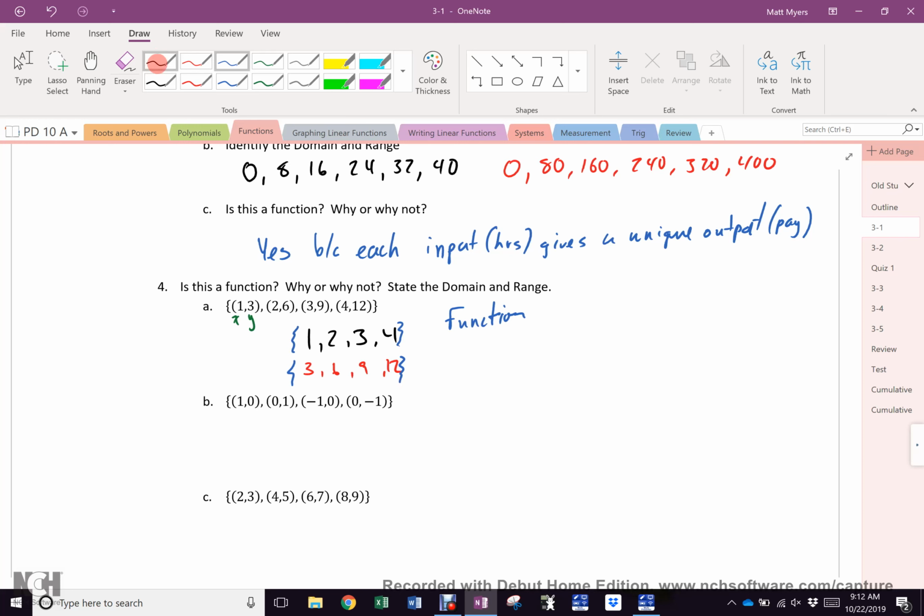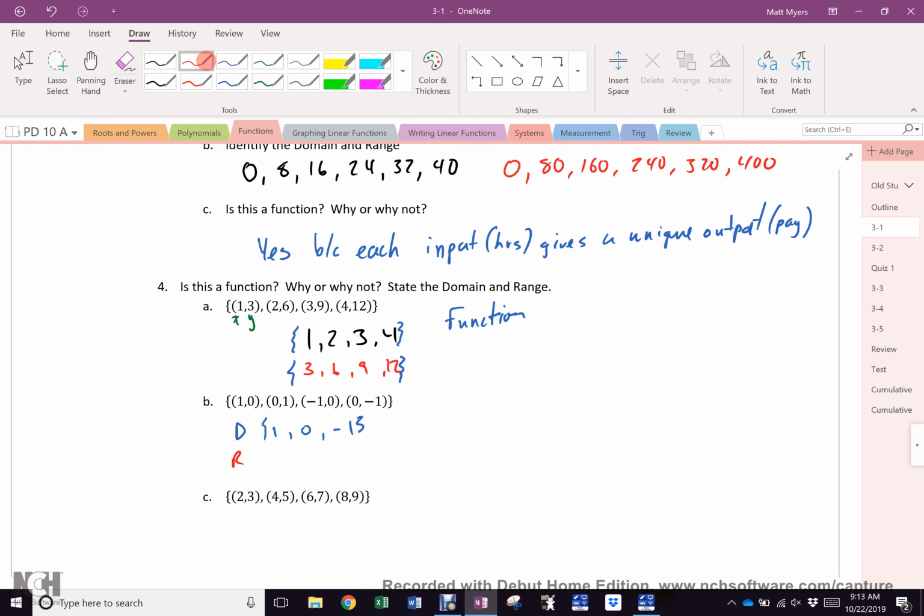And it's a function. So let's look at the next one. What's our domain? I'm going to change domain to blue. What's our domain? 1, 0, -1. Now, do you think I need to write 0 again? No, because I am not drawing or discussing the points on the graph. I am discussing the values that make up the domain. Yes? I need the elements in the set. Everybody cool? Cool. All right, so there's squiggly, squiggly.